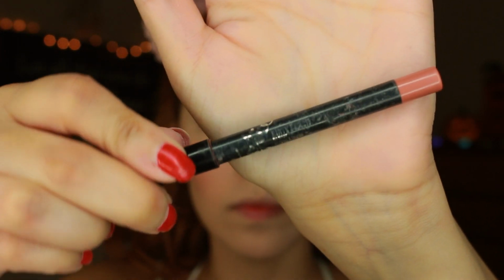Then we're going to move on to lips. The lip color I am using is called Dirty Peach by Kerry Cosmetics. I'm not going to overline or anything. I'm also going to extend the outer corner of the lip because she has an extended lip shape.